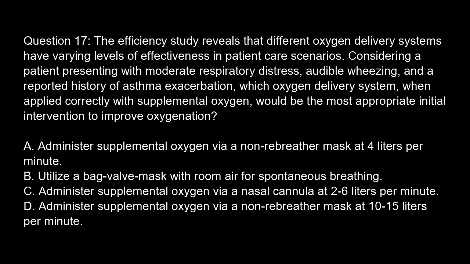Option A. Administer supplemental oxygen via a non-rebreather mask at 4 liters per minute. Option B. Utilize a bag valve mask with room air for spontaneous breathing. Option C. Administer supplemental oxygen via a nasal cannula at 2-6 liters per minute. Option D. Administer supplemental oxygen via a non-rebreather mask at 10-15 liters per minute.